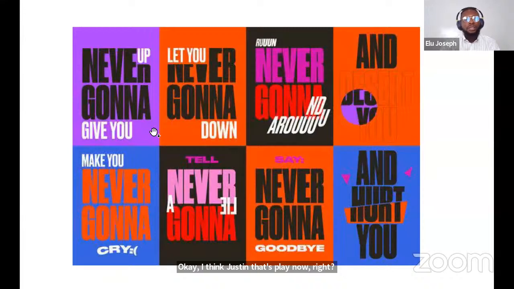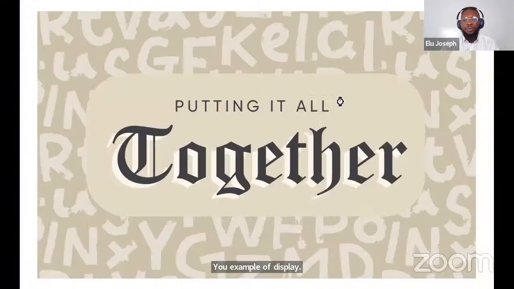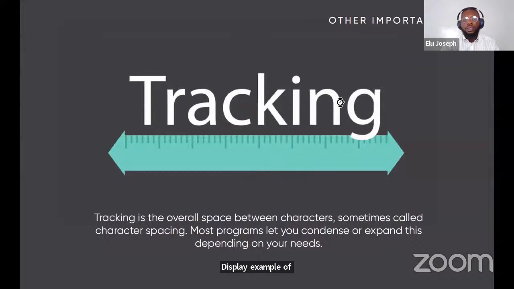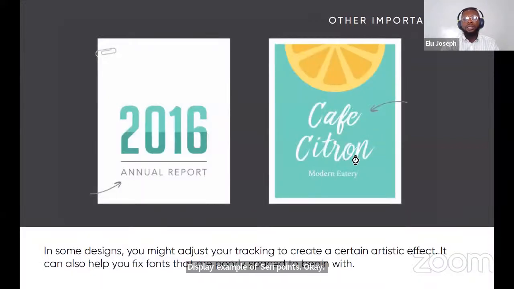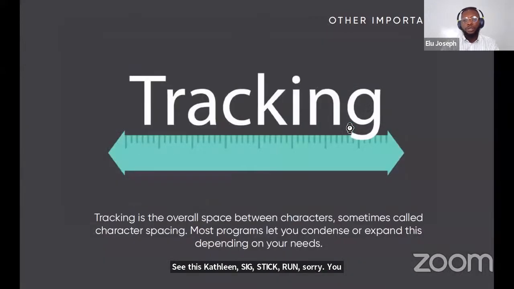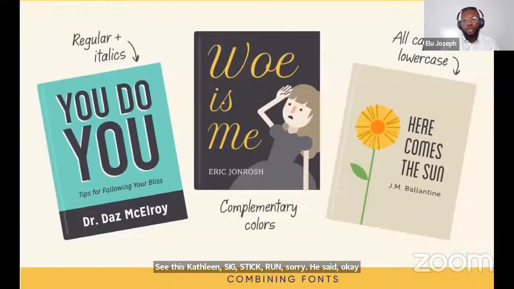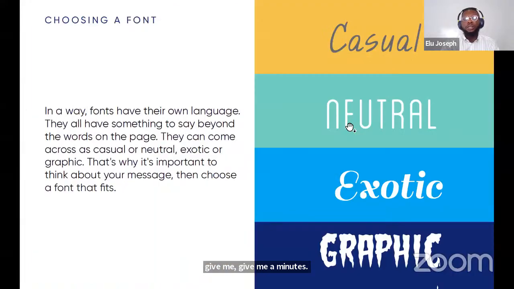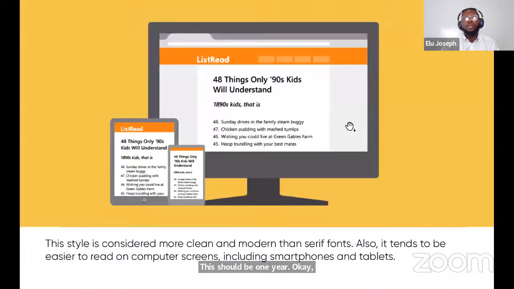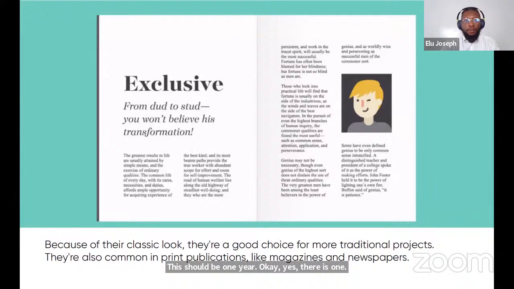So Adela said serif font is used for classical art look and they give royal vibes. Please, can you give example of display example of serif fonts? Okay, see an example here. See this cafe site run. Sorry, he said serif. Okay, give me a minute. There should be one here. Okay, yes, there is one. There you go.